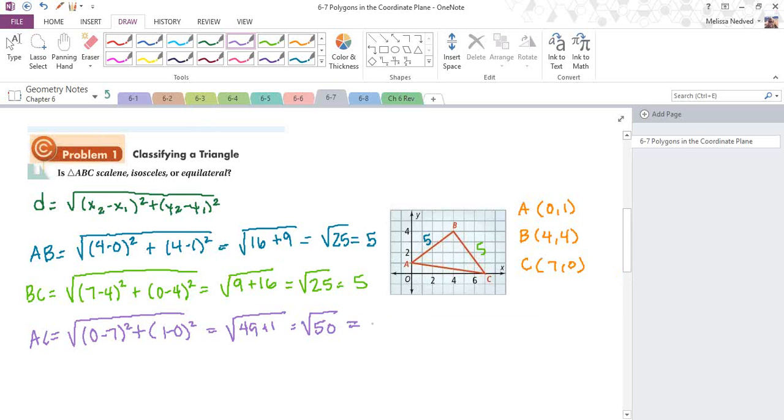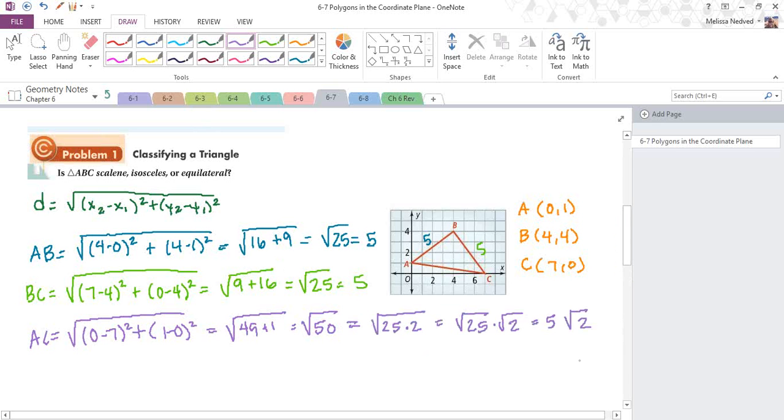So I'm going to rewrite the square root of 50 as the square root of 25 times 2, all underneath that radical, because 25 times 2 is 50, and 25 is a perfect square. Rules of radicals say I can separate that into the square root of 25 times the square root of 2. And we just said that 25 is a perfect square, meaning the square root of 25 is 5. So I can rewrite root 25 as 5, and then I'm still left with the square root of 2. So that's kind of a minor section of what we're doing here, but a good review for you. If you've never seen it, go ahead and visit that. Now what do I have?